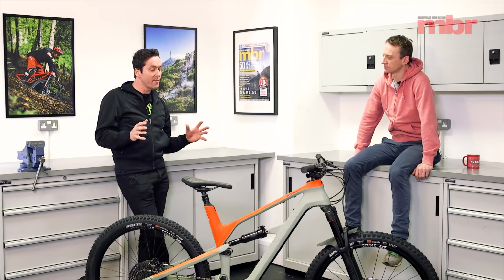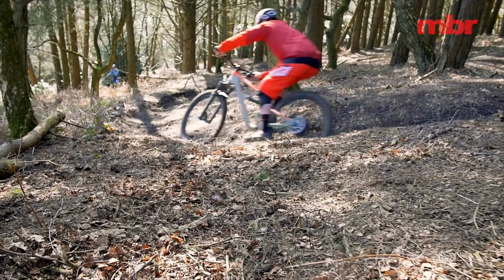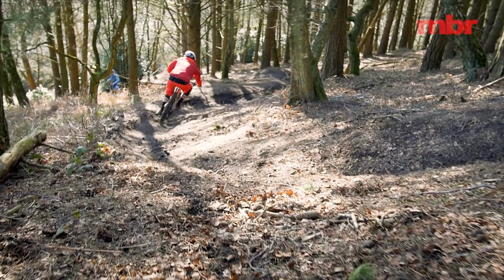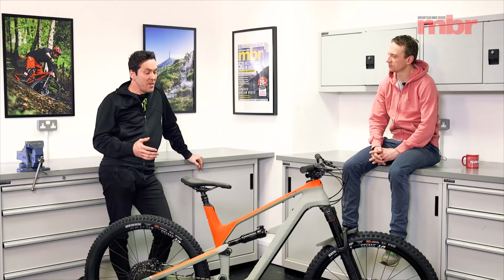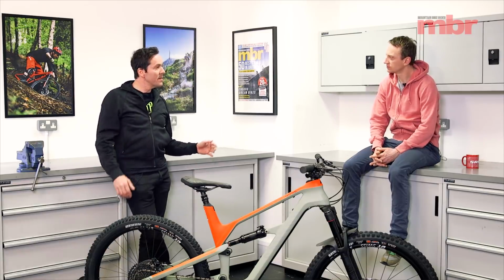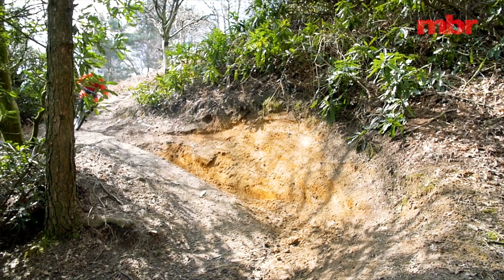It's a trade-off, and I'm happy with the trade-off. That little bounce I get, once every other ride, that's never going to happen to me. And in return, you've got a bike that pedals really efficiently, feels really nippy. And the geometry and size is not so progressive that it feels like you're riding a big enduro bike. So on the jumps and the tight trails, it's just so much fun to slam into corners. And it's a really dynamic bike.